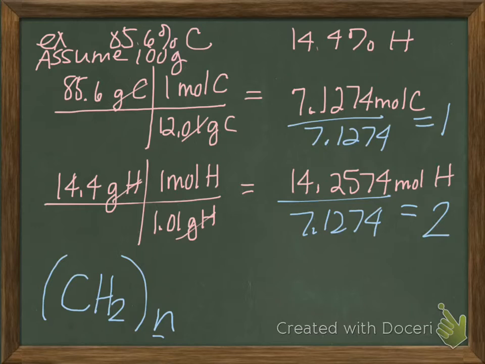Now, I would look at this and know that this can't be a molecular formula because you can't just have 1 carbon and 2 hydrogens. You don't have enough bonds. So I would look at that and say that. But as we get more complicated empirical formulas, you wouldn't be able to look at it and tell that. Okay?